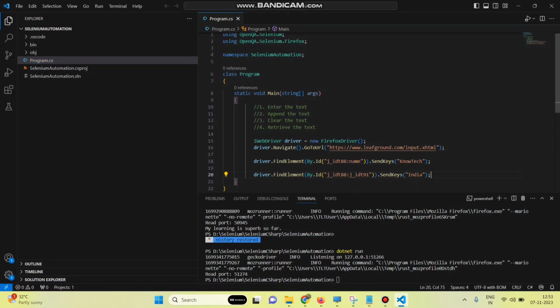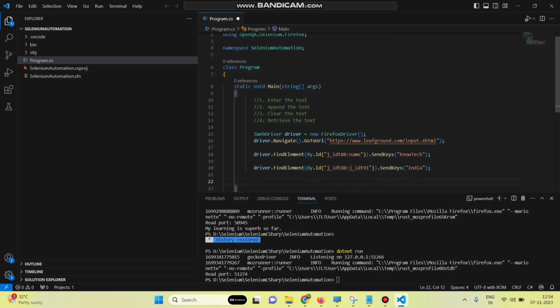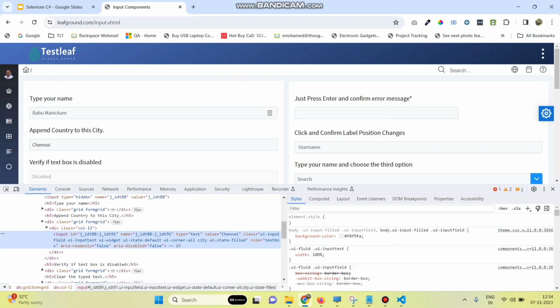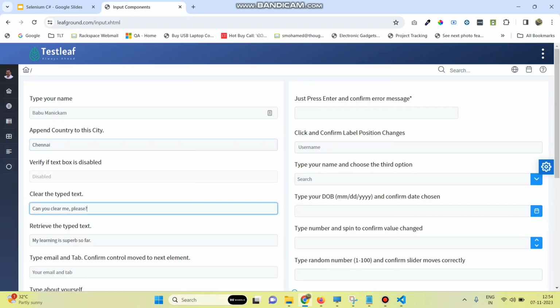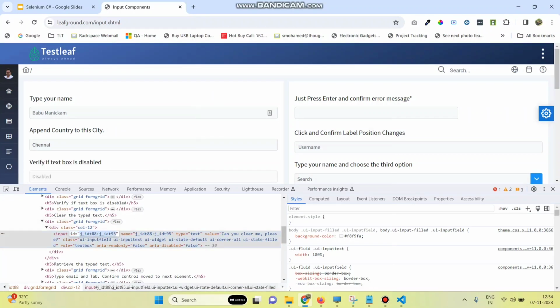Now let's write the script, and then we can run the final script. The next one is to clear the text. For that identify the third text box. This is the clear text box. So identify this one, right click, inspect, copy this ID value.